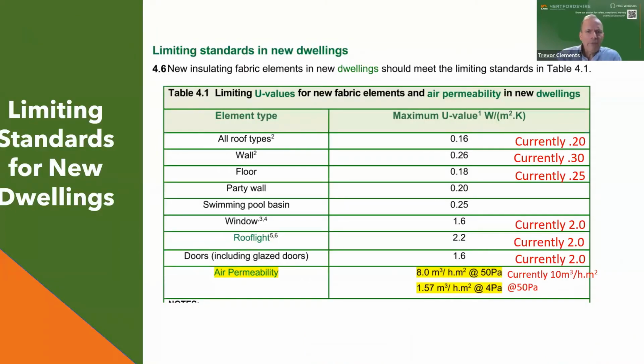I mentioned the bottom line standards for new dwellings for energy efficiency. That's one of the 4 hoops that the designer has to jump through, in addition to the SAP targets. So you'll see there we've now got table 4.1, which gives the limiting U values in new dwellings. The bottom line, if you like. You've obviously got to hit your targets, but in doing so, you can't fall below a certain level on your fabric efficiency. I've just shown in red the current minimum standards. You'll see they've all generally been tweaked, roofs being tweaked to 0.16 from 0.2, etc., etc.